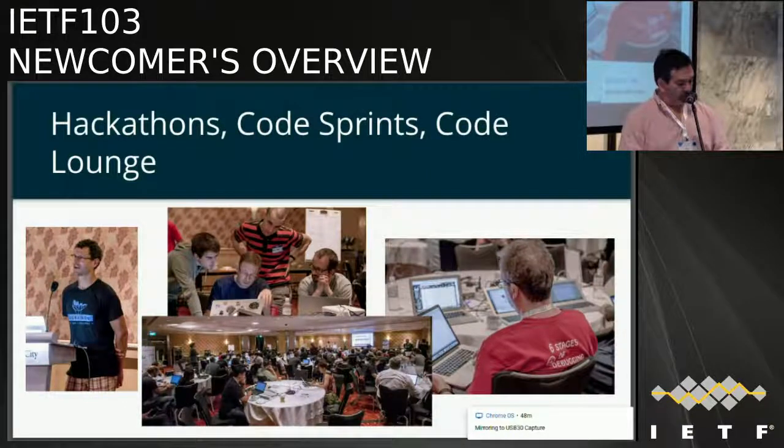The hackathons and code sprints, this is what they look like. The picture on the bottom is very representative. A bunch of people working at their laptops, in collaboration, we're all working in the same GitHub repo or what have you, or testing interop. You'll see different vendors getting things working. There is a session, I forget when it is, where the results of the hackathon, which were yesterday and today, will be publicly announced. Here's what we got. One of the biggest hackathons I cared about was when we got 10 implementations of TLS 1.3 working before the RFC was done. That was kind of cool.